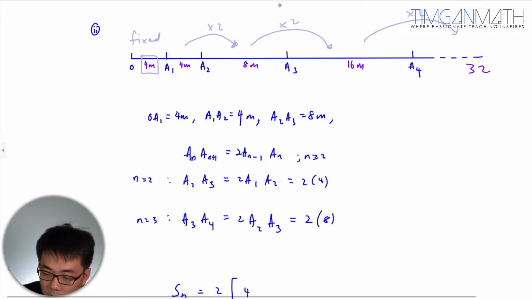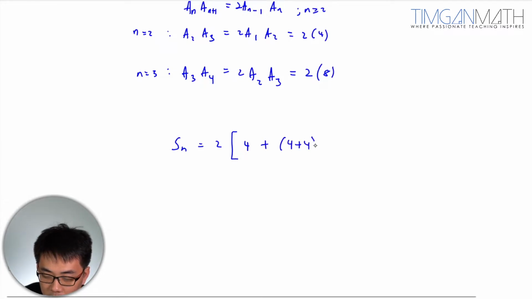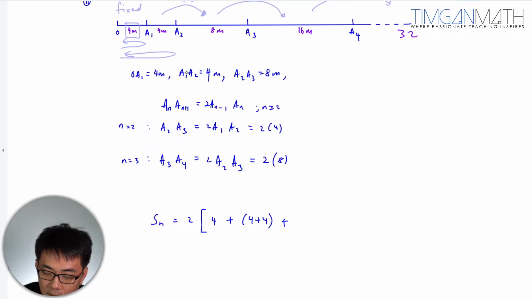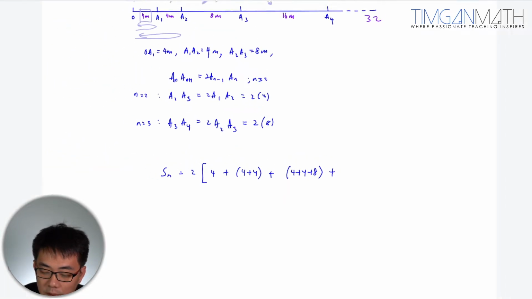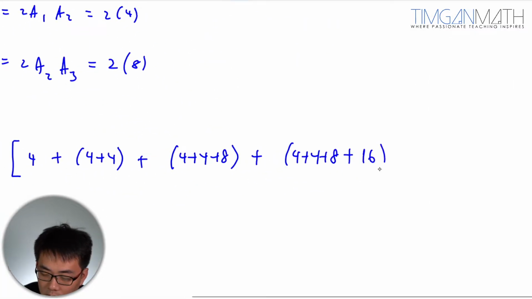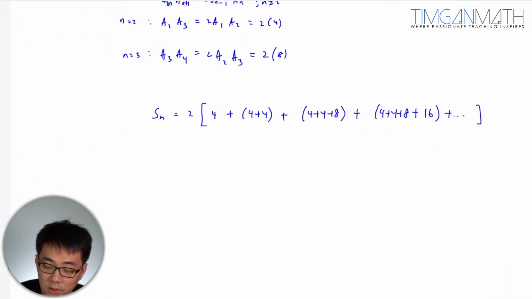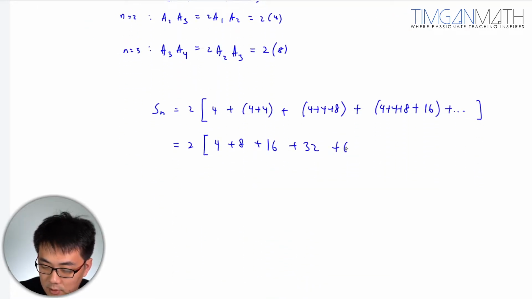So this is 4. The first one will be twice times 4, because you run a complete round like that. Then after which the second one is 4 plus 4. Then subsequently, this will be 4 plus 8, and after which we will get 4 plus 4 plus 8 plus 16, and so on. So this is n stage. Just sum everything up. This is plus 8, this is 16, then this will be 32, and I reckon this will be 64.